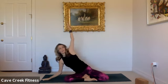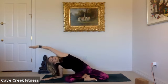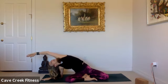Inhale that left arm up. Exhale as you move down onto that right elbow. Look up towards the ceiling, drag that left shoulder back and down, drag your left hip down towards the mat as much as possible, and breathe.